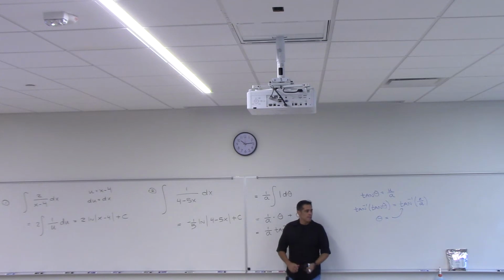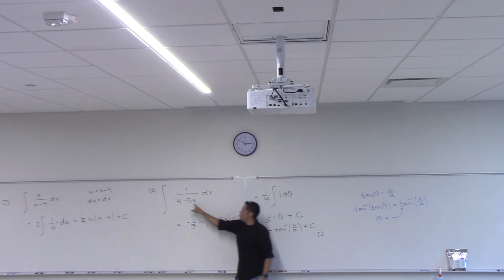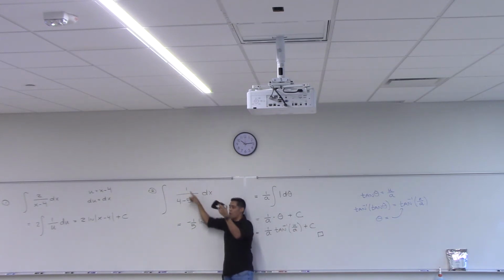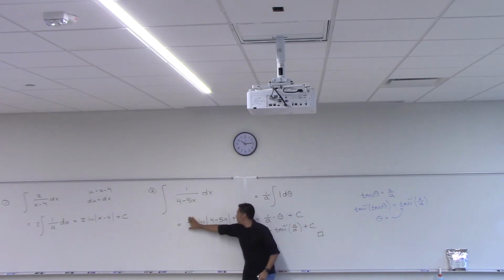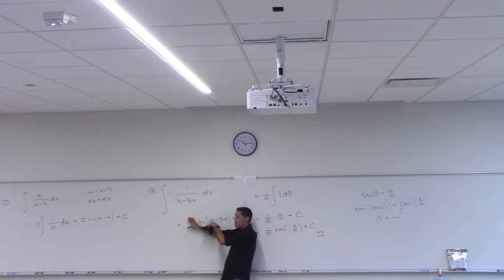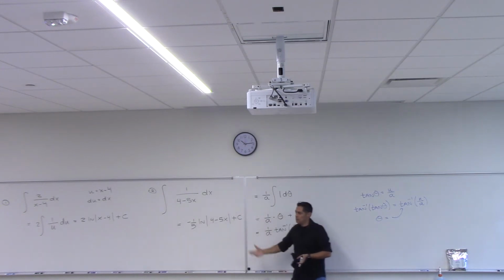Perfect. So look, the bottom is u, right? So this looks like 1 over u. The antiderivative of 1 over u is natural log of that. So that explains that part, right? But if you were to take the derivative of this, because of chain rule, you have to take the derivative of that, and that would give you a negative 5. You don't want that there, so you kill it off, right? That's what's going on there. Let me give you another one.